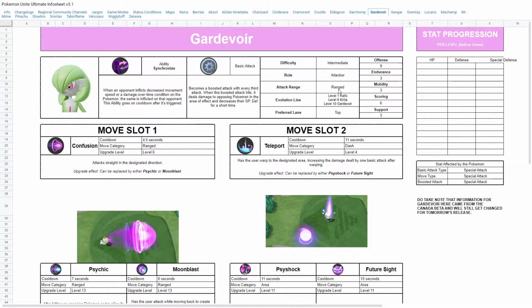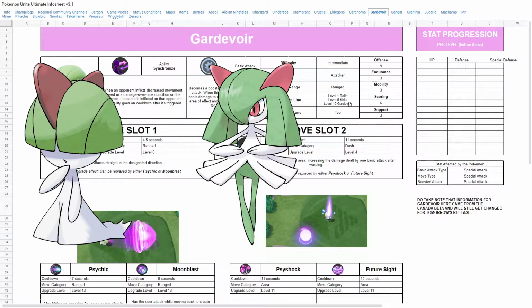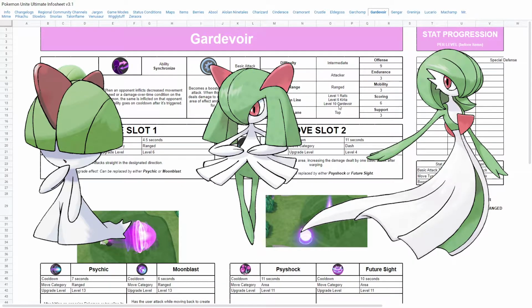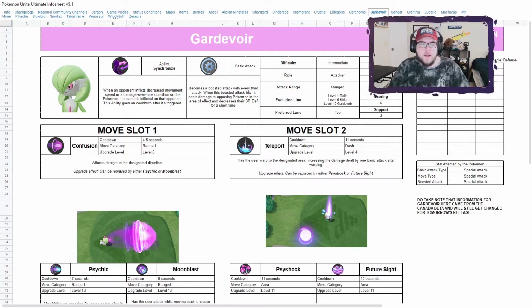She is a ranged attacker, and as we can see, she starts out as Ralts, so it's not one of those weird Pokemon that don't evolve. You'll start as Ralts, go to Kirlia at level 6, Gardevoir at level 10. Preferred lane top, which is what we've been seeing a lot lately for the attackers. So now we've covered that.